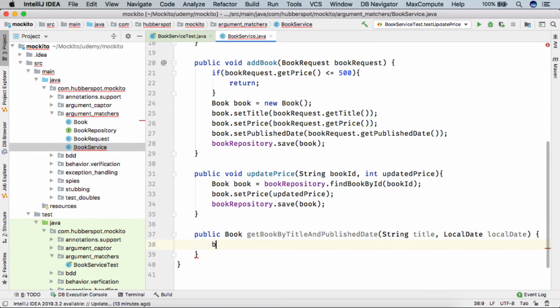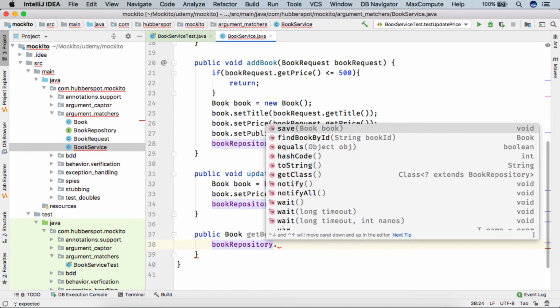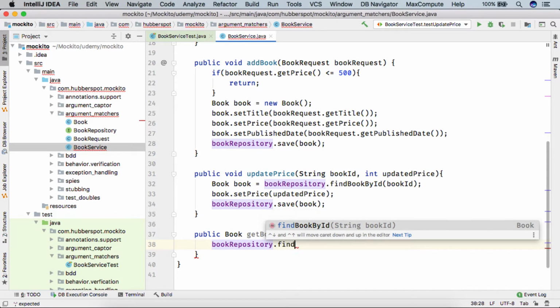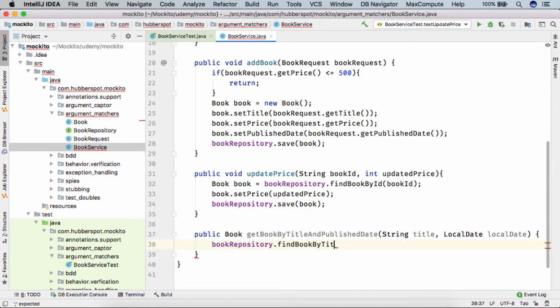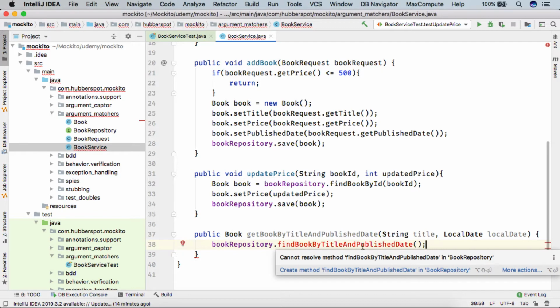and inside this method we'll simply query the book repository, and we provide the method as find book by title and publish date.